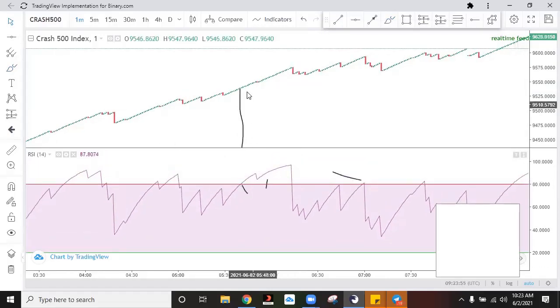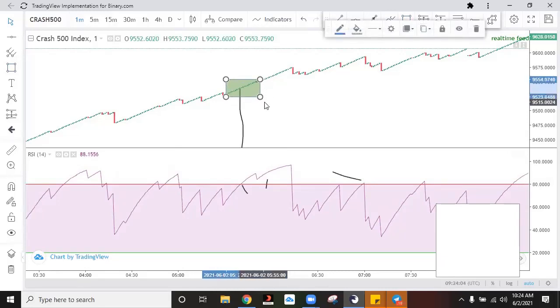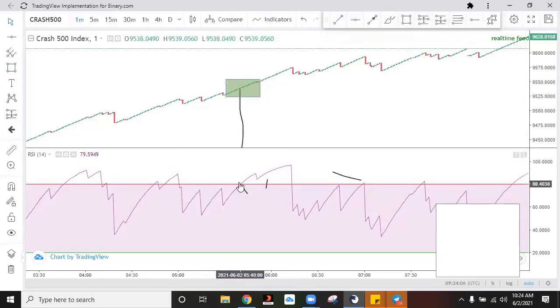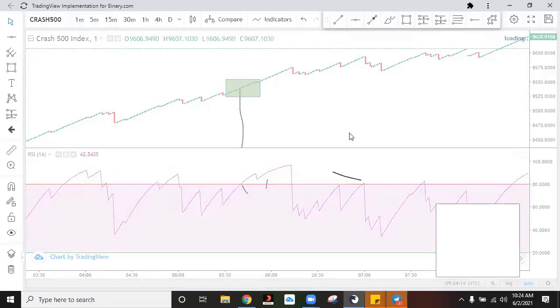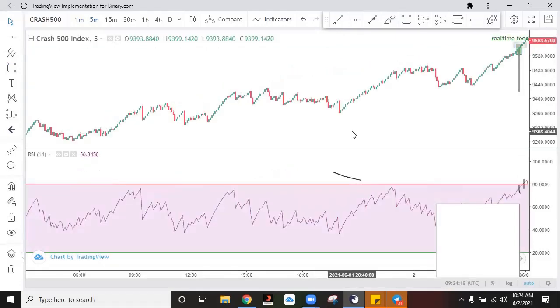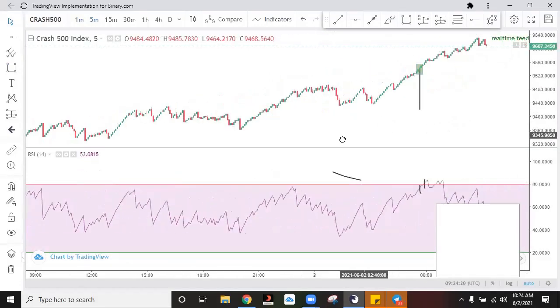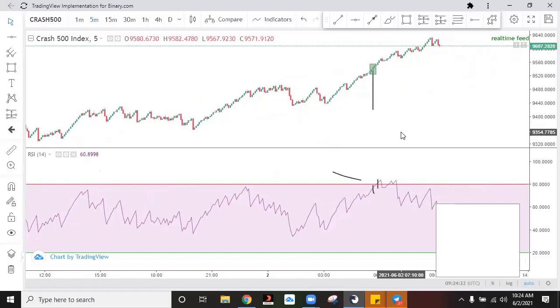Now, if I see price at this junction here, right? This is where I saw price in my 1 minute time frame, my entry time frame, at overbought. I want to ask myself, is this really an overbought? Let me go to a higher time frame. Let's now go to 5 minute time frame because I don't want to take a trade that will be harmful to me.